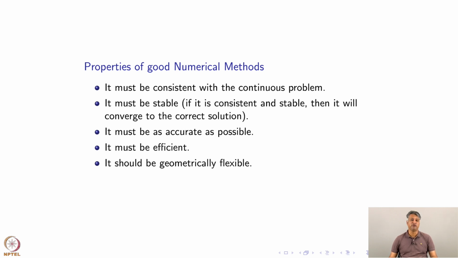Finally, it also should be geometrically flexible, because most of the problems that we try to look at, at least in the engineering sense, have very complicated geometry. If a method works only in certain specified geometry, like say only quadrilaterals or hexahedra, or only in circular domains or spherical domains, then its use is limited. So it is good to have a method which is also geometrically flexible.